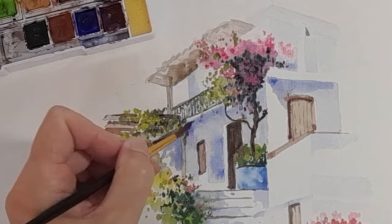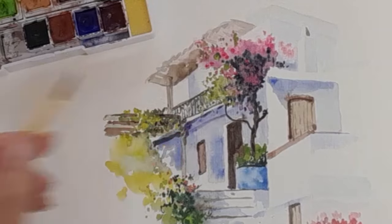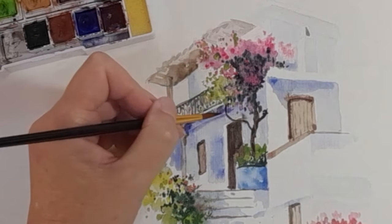Finally, here I'm adding the purple that I mixed with the ultramarine blue and the magenta right in the beginning. It's a really, really cool color, so it emphasizes the shadows.